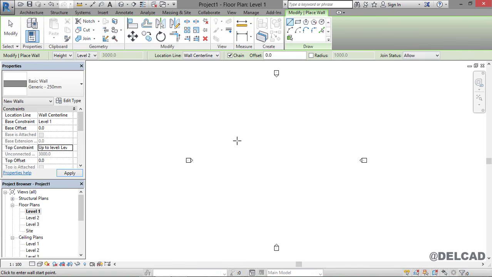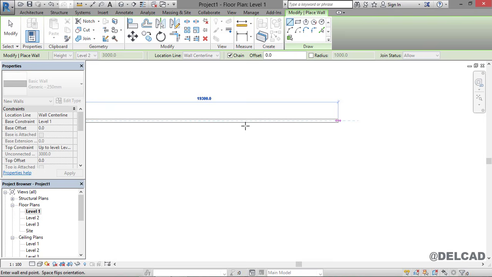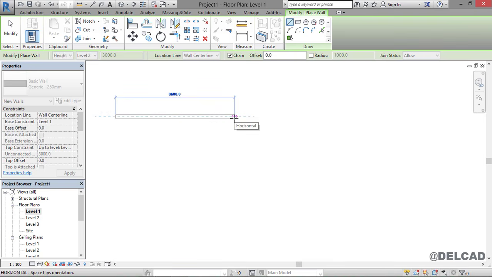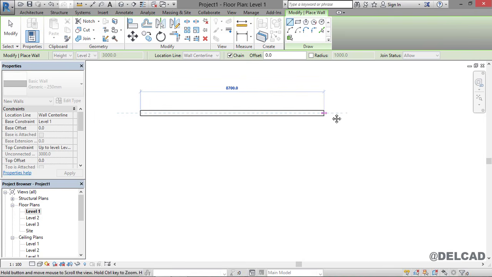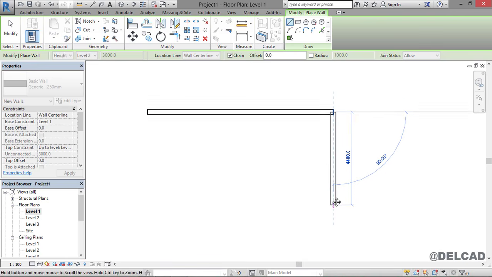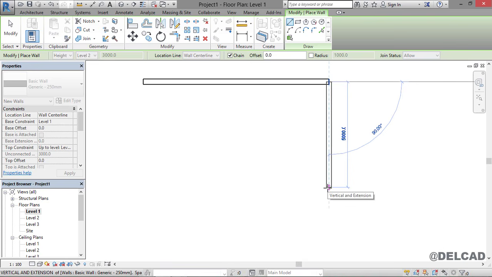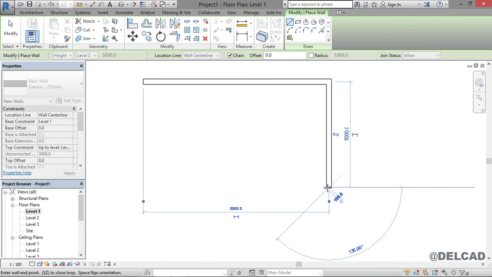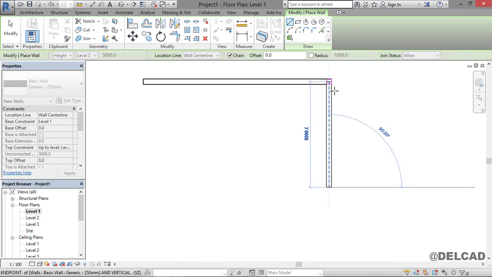Now that we have that selected, we can go ahead and click to create our wall in Autodesk Revit. When you click, you can see that the center line, or the location line, is at the middle of this wall. So we click to create a horizontal wall, and we can come down this way to create a vertical wall like this, and the center line is still at the center of the wall. And immediately we click this, you can see that the vertical and horizontal walls are perfectly joined together, just like that.